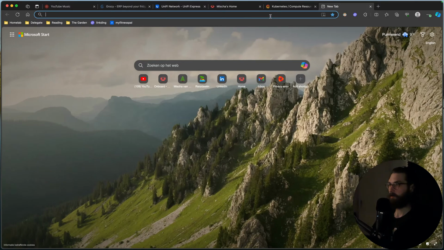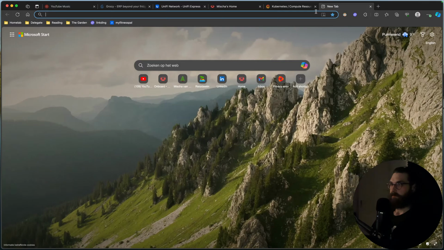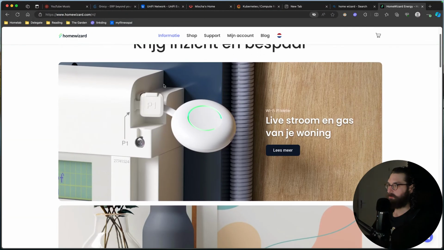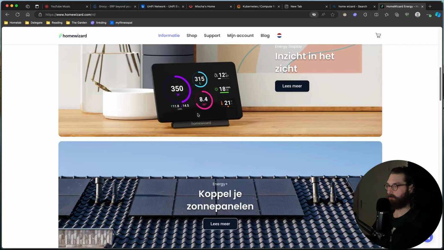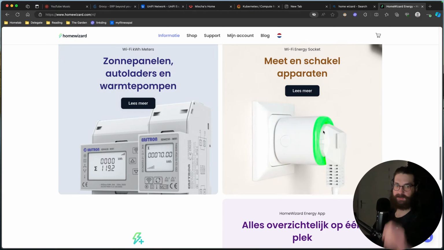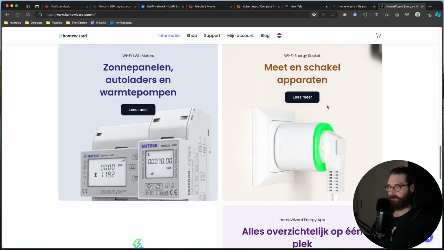I've been tinkering a lot with the Homelab lately, and it's really coming together, and I'm starting to get really satisfied with it. One of the things that I had been thinking about for quite a while is Home Assistant. And today I actually installed my HomeWizard sockets. You have this P1 monitor and you have these energy meters like these. I have a few of those installed. I did that today. I've been postponing that for quite a long time, but finally I had some time today.